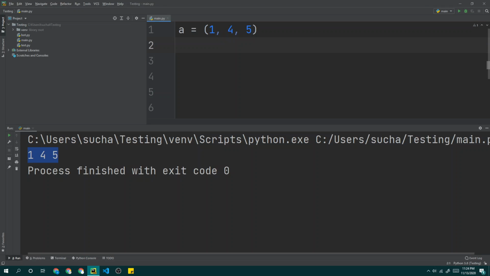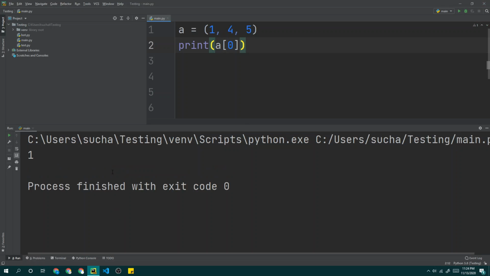Now we can't do the same thing like indexing like we did with a list, because we can't edit it. So we can say A at 0 equals 5, and you can see that it's giving this orange thing.